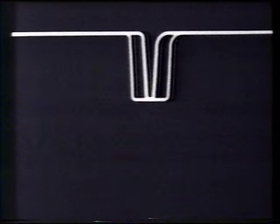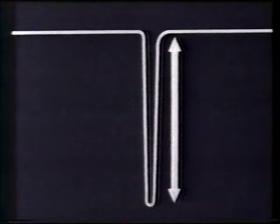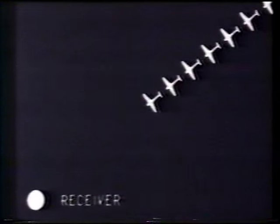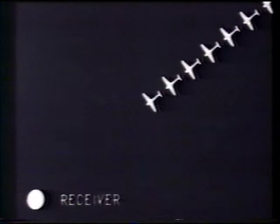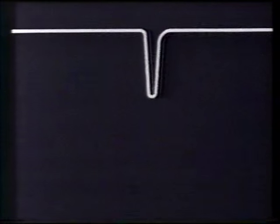Or sometimes you may get them running up and down the sides of the echo — it's just the same. And there's another way of telling these echoes from larger formations: they are either wider or else deeper. Suppose we've got a biggish formation — you can see that the nearest plane is at a much closer range than the furthest one, so our echo will be spread out across the time base. It will be much wider than the echo you get from a small formation.